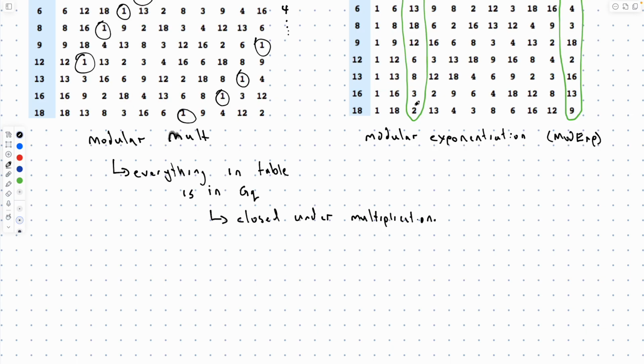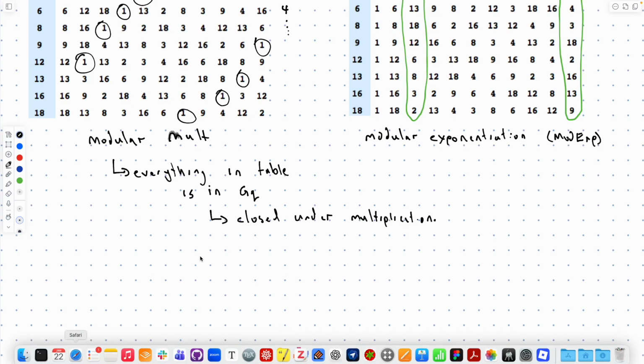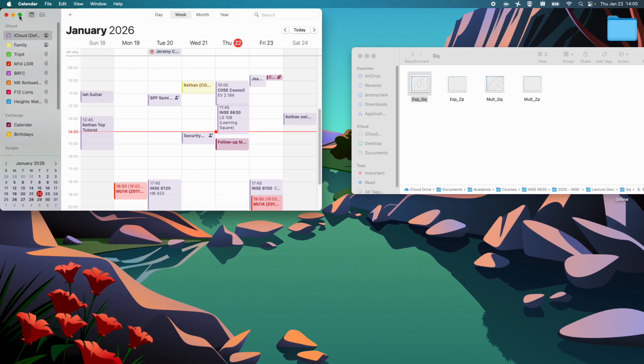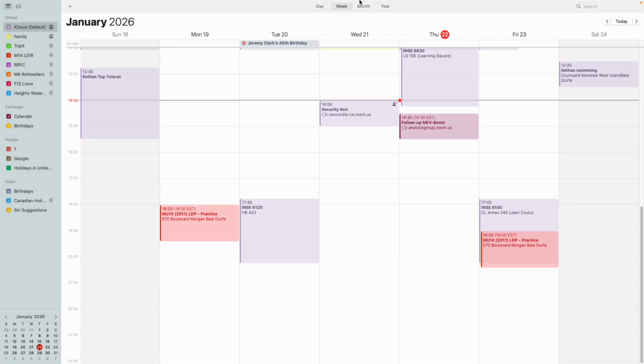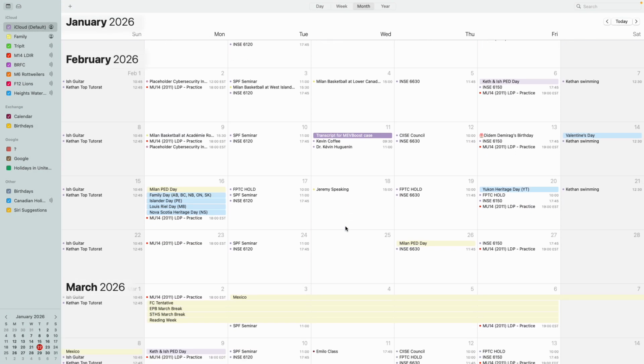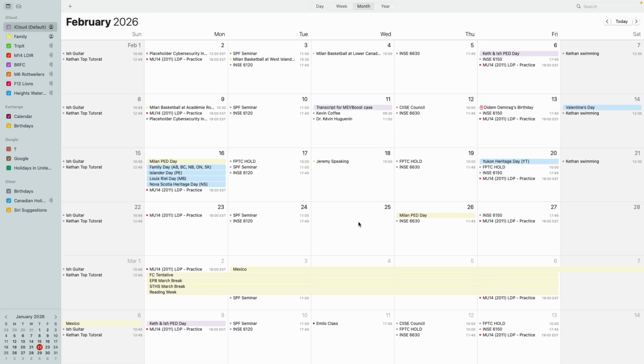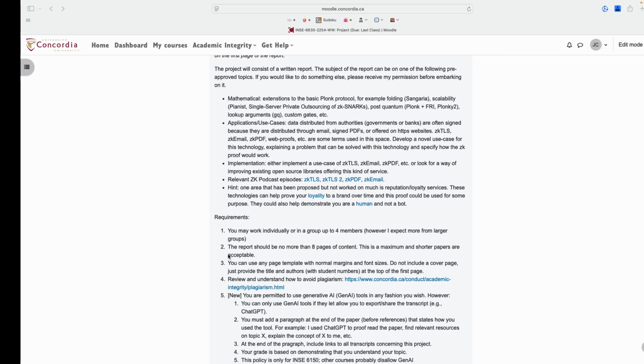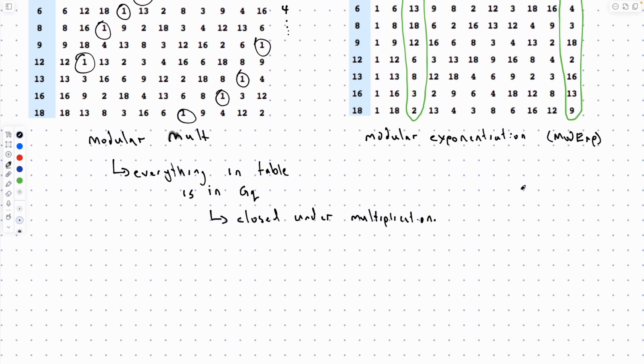So the week before reading week will be the midterm itself. I'll figure out what date that is. Let me just figure out what day that actually is. 25, 26. Okay, so the 26th, midterm. I'll write it into the notes so that if I do it wrong, you can all point at this and say, no, you said March 26th. It's February. Yes, thank you.